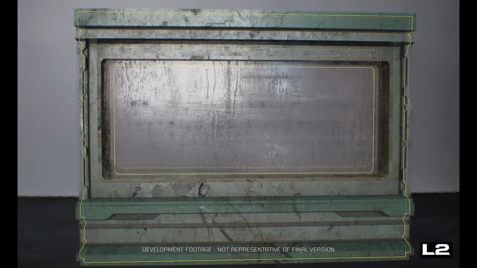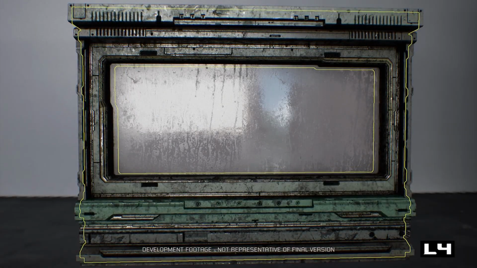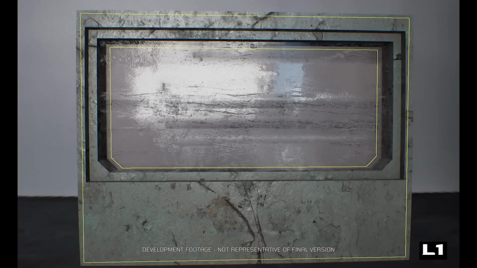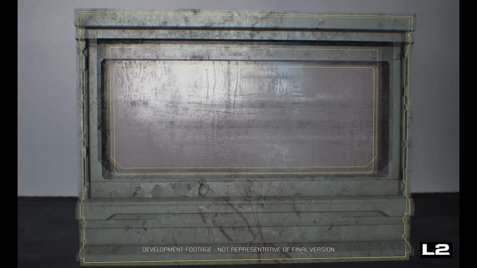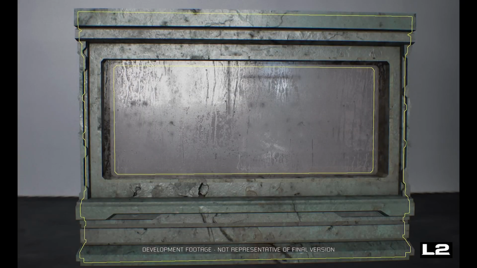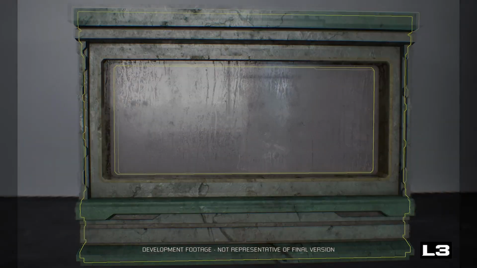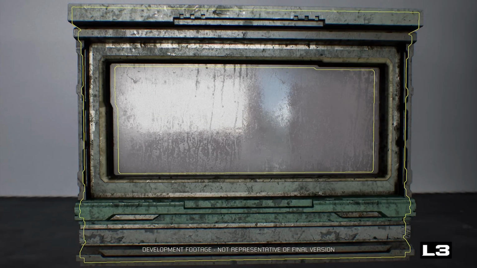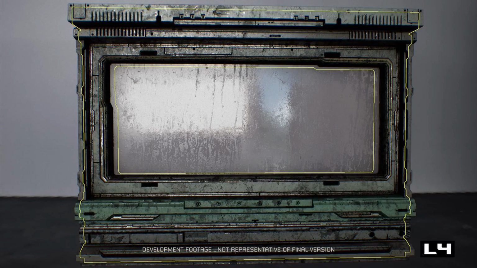Here is an example wall asset as it passes through all the various stages of production. L1, raw model made to specific metrics for maximum reuse. L2, further refined modeling and color paths added. L3, more modeling details are added, custom masks are baked to control grime and wear using in-engine tools. L4, fine trim and embedded details are added as well as beveled edges. Next, we will have a look in Maya to see how the color path is achieved.